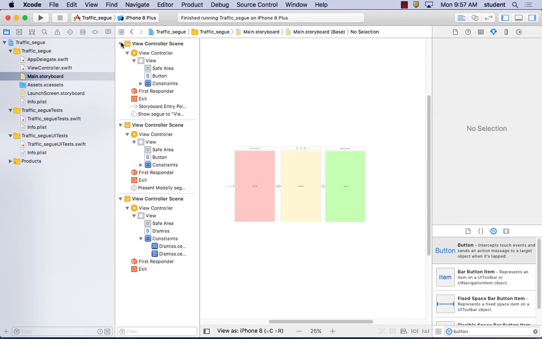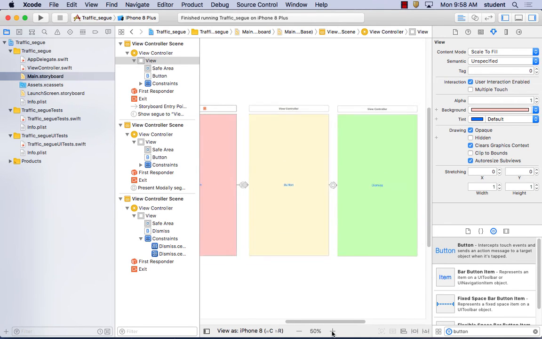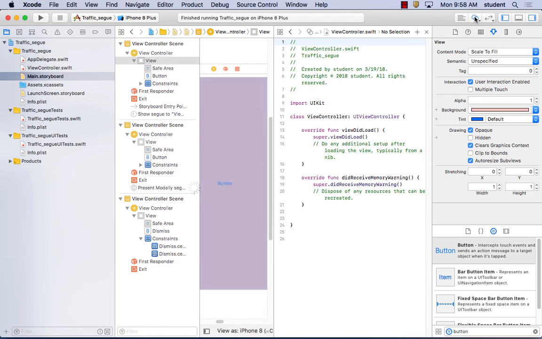So let's add some programming. The programming to go back and program the dismiss is on page 337. I'm going to go again to the first one, and I'm going to bring up the view controller Swift file right here. If I go back to the first one, I can then bring up the programming, of course, with our Olympic rings here, and bring up our view controller. So I have one view controller.